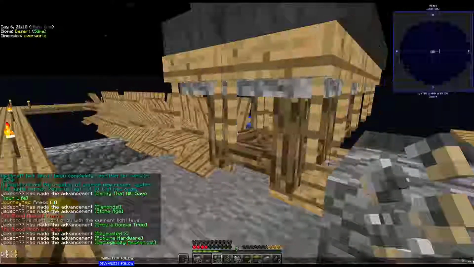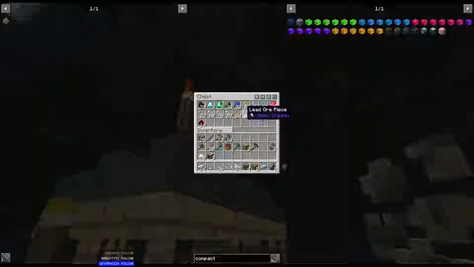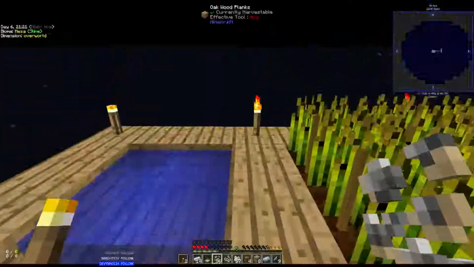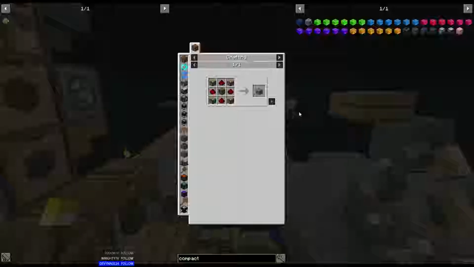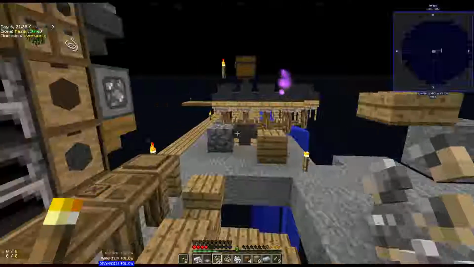Okay. So what I would like to do is have an easy way to start handling all of these guys. And there is an easy way, but it is going to require us to have some power. The easiest way is this compactor right here. And it's very simple to make. It takes some redstone and some pistons, but it does rely on RF energy. So we need to think about what types of RF production we want to go with.